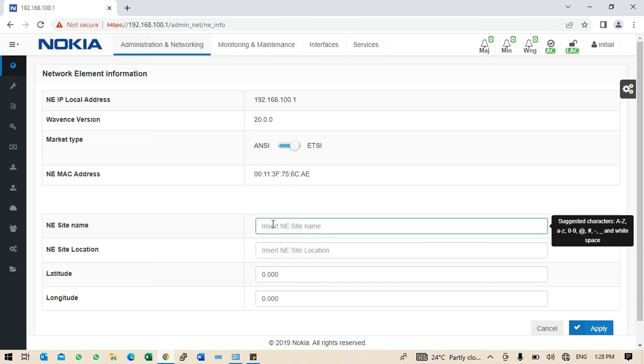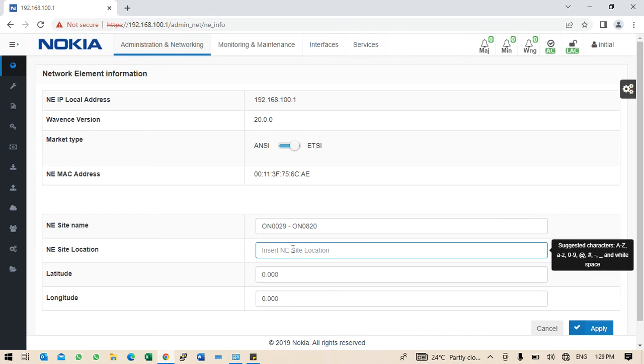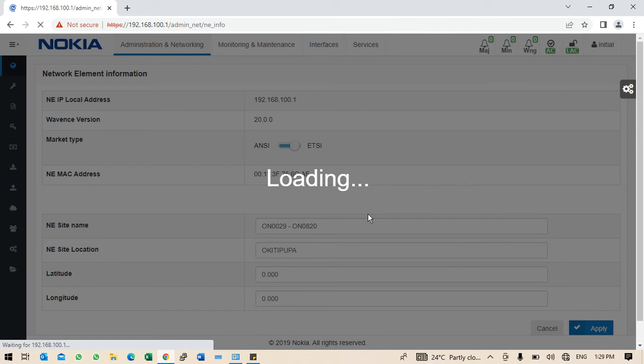This link is 0029, direction 020. The address, this is Okupa. And you apply.